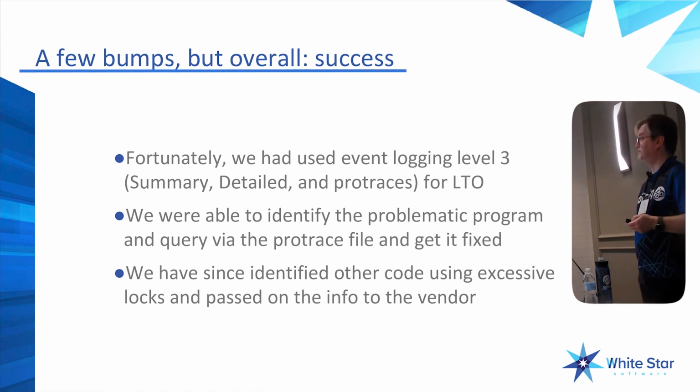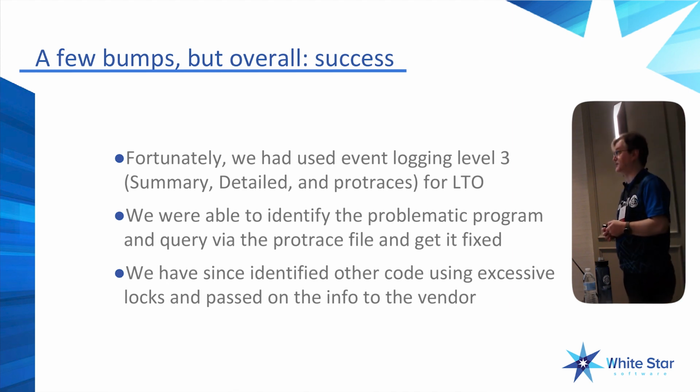So even though we didn't get the CSC data in the CSV files, because we generated pro traces, we had the ABL call stacks for all of the users, and we were able to identify the offending program and get that fixed. It turned out there were more events later and there were more offending programs, but those have all been passed on to development and fixed, which is nice.